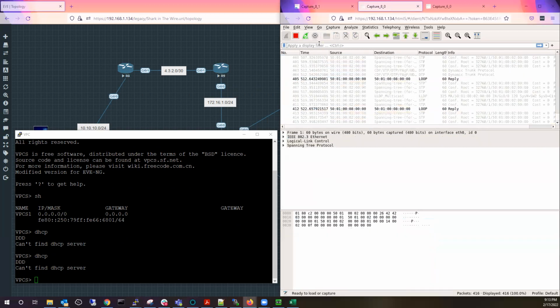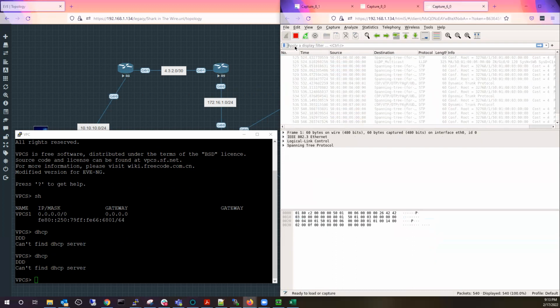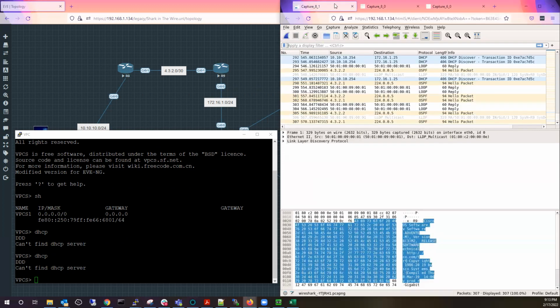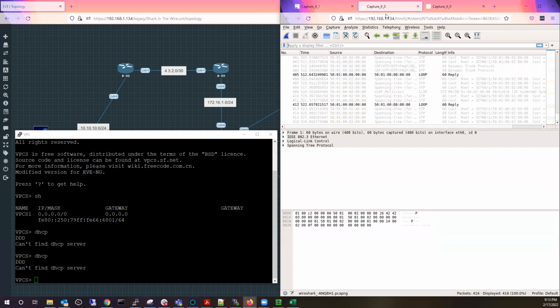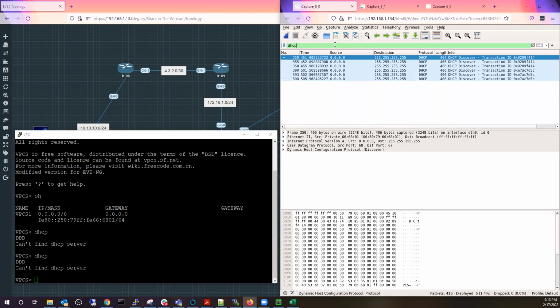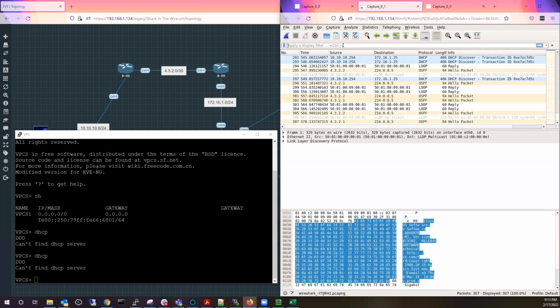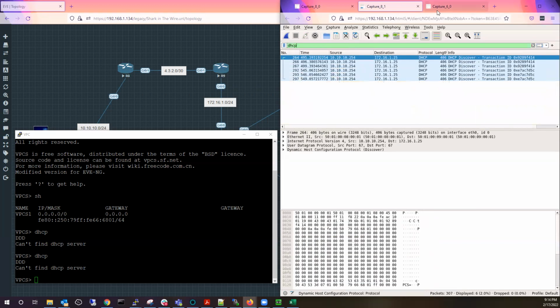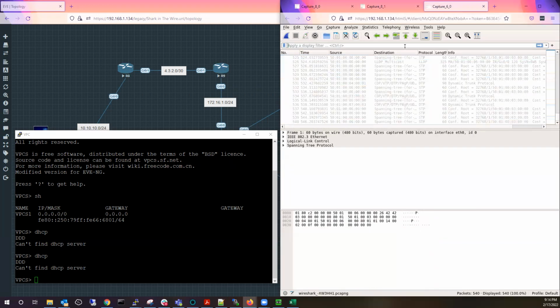I'm going to go ahead and stop each packet capture. Perfect. So this is the LAN interface 0/0 on RA. This is the WAN interface on RA. This is the interface on switch 6.